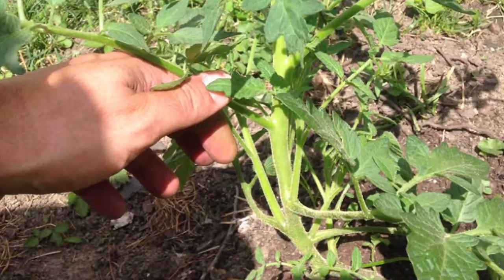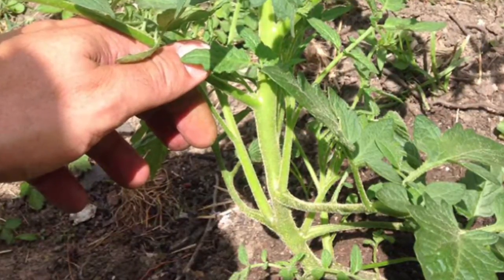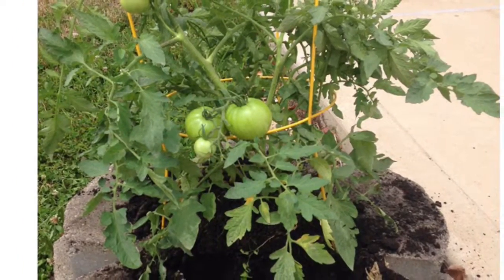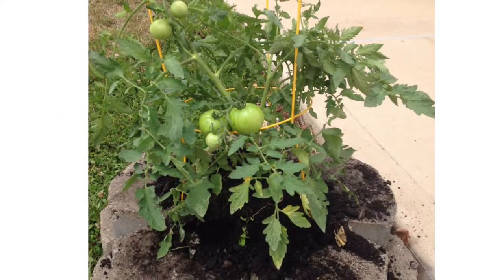After all, I could just move it if it interfered with the other plants, and if it made it, well, then good. If not, no big deal. I paid some attention to it, making sure it would continue to grow, although I would notice it looked wilted from time to time. Admittedly, since it was just a volunteer, I wasn't so worried about it since I had several more very healthy plants.